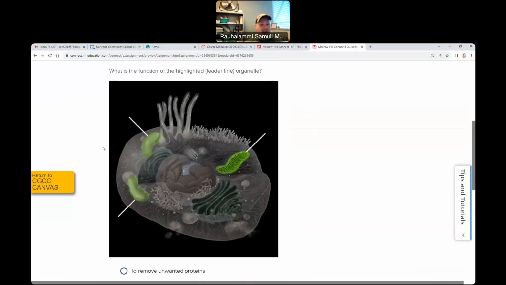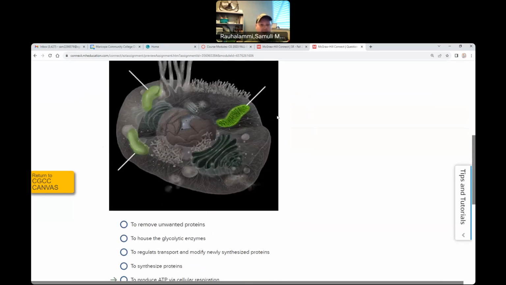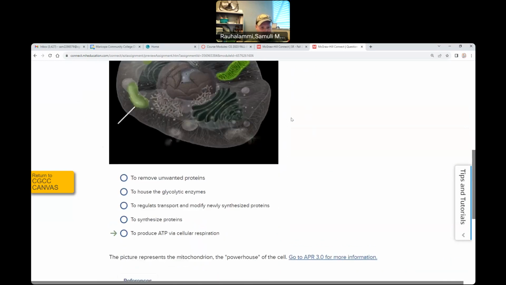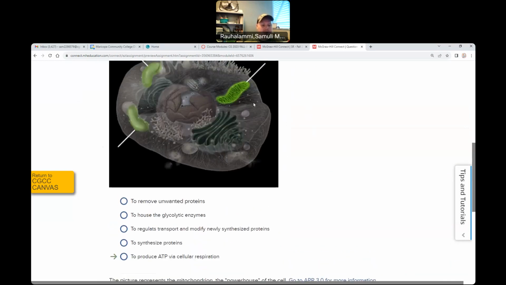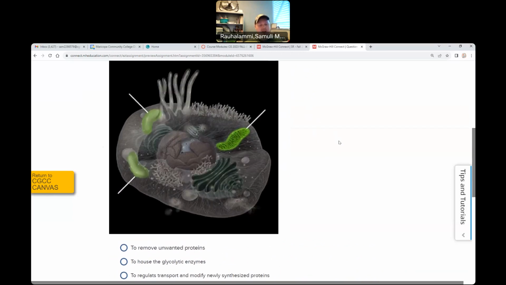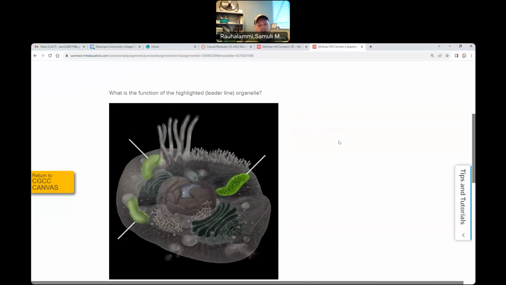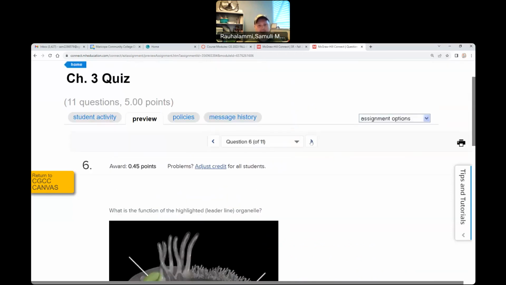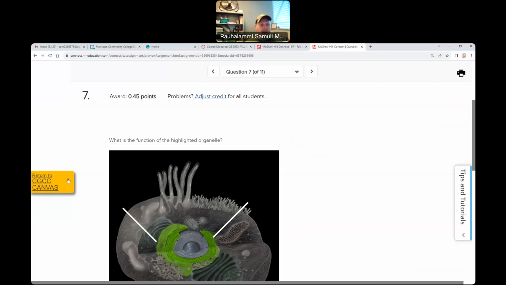Another structure that's highlighted on the following picture is the mitochondria. And we remember that mitochondria are the powerhouse of the cell, if you wish. So this is where ATP is being produced as part of the process of cellular respiration. So we needed sugars, we needed oxygen, and we produced ATP and carbon dioxide and some waste products as well.